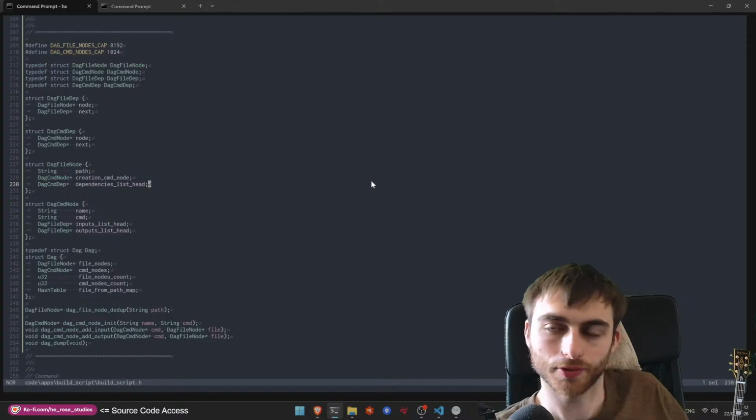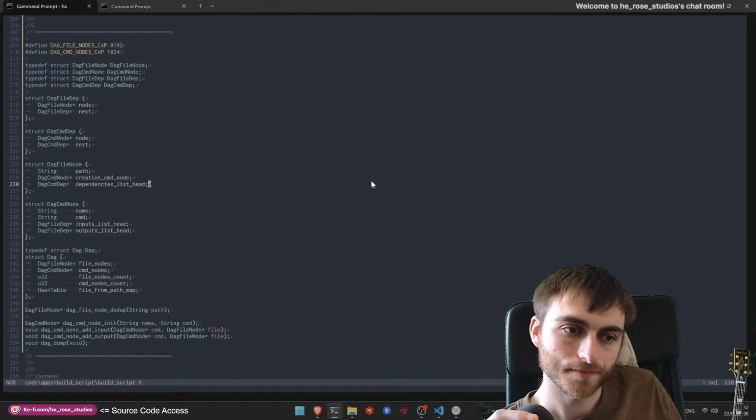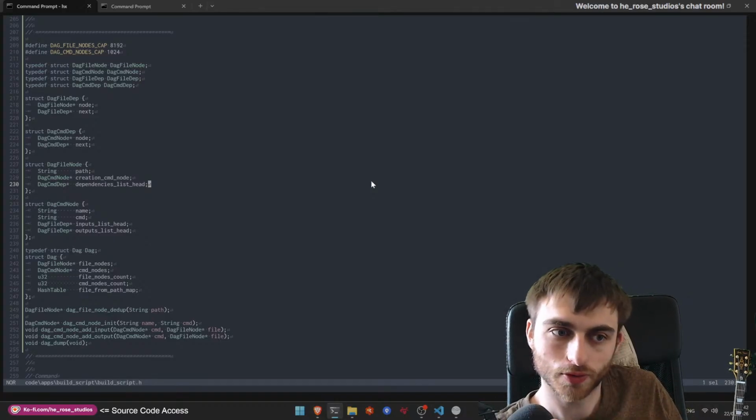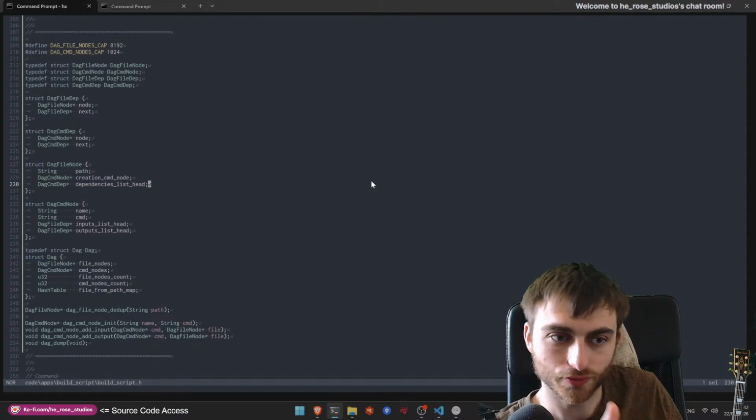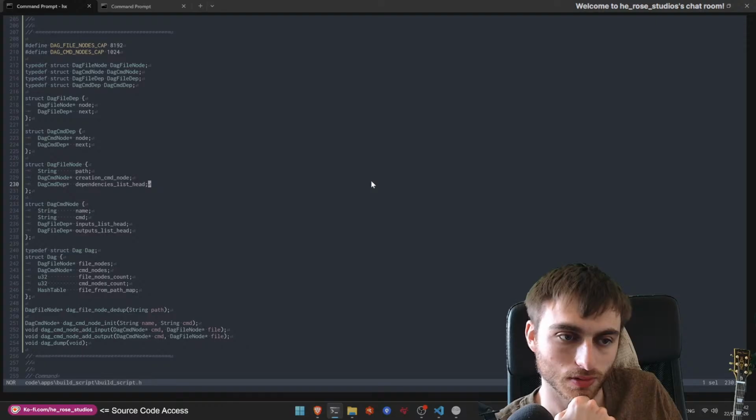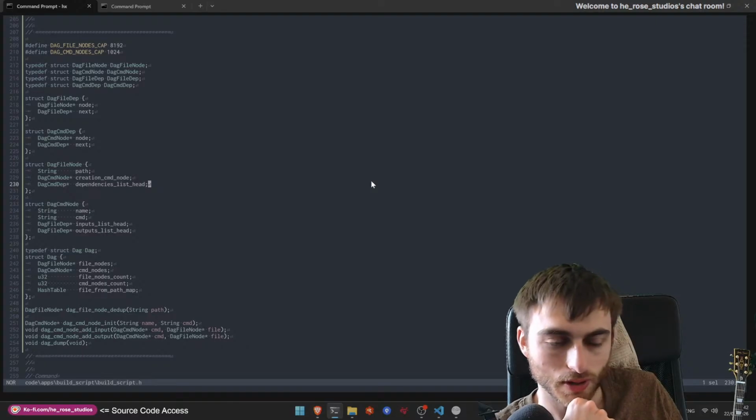Yes, you can probably have a file node, but you can have the same file node declared twice, I think. It's just a different version of that file, right? Yeah, I think that'll work out. Creation command node. I think maybe you have to overwrite.